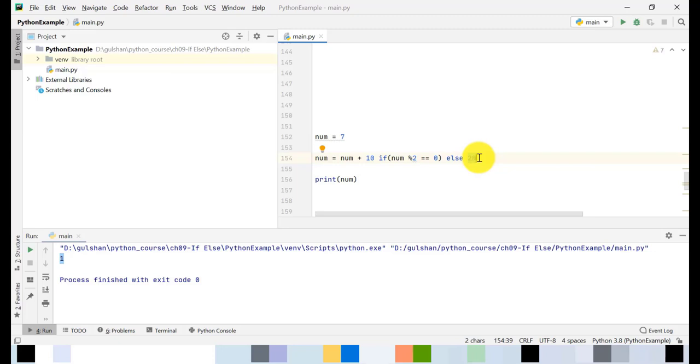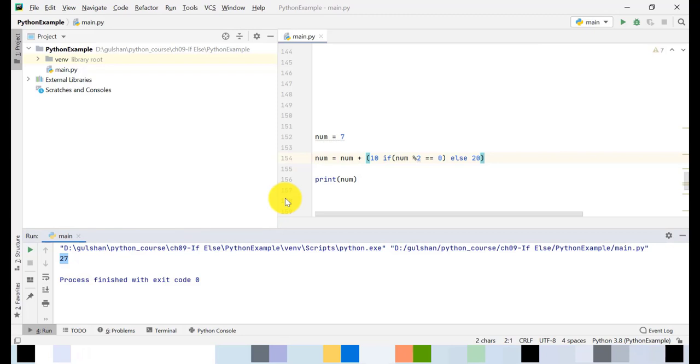If this condition is false, then the expression which gets assigned to num is actually 20. But our intention was different. We wanted to add 10 to the number if it is even, otherwise we wanted to add 20 to it. So let's try to run this program first. We can see here, because the number is odd, 20 is being assigned to num. So num is getting the value 20, whereas what we wanted is that 20 should be added to the original value of num.